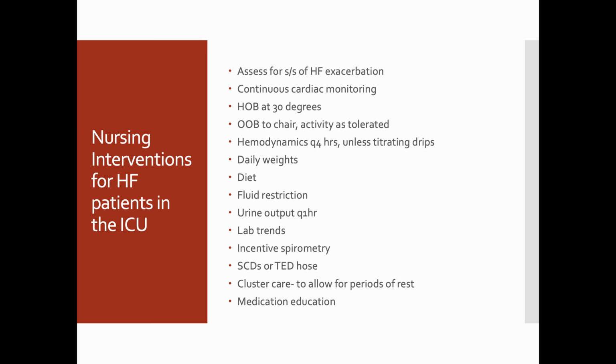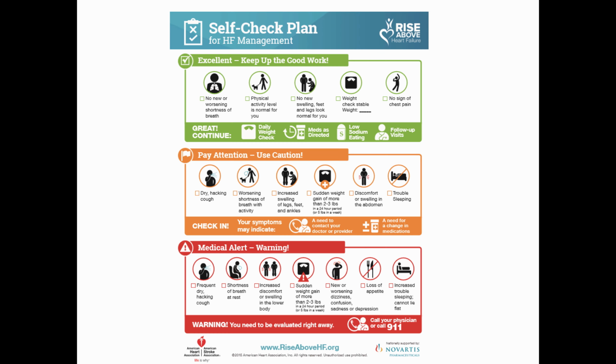I's and O's are notoriously awful in the hospital. I don't care who's doing them. They are notoriously wrong. And the best thing to follow in the hospital is daily weights. And so we definitely follow daily weights, and I don't even bother looking at the I's and O's very often. I'm more interested in the daily weights, and hopefully they tend to correlate, right? Whole host of things for you to be monitoring in your patients who are in the ICU with heart failure.